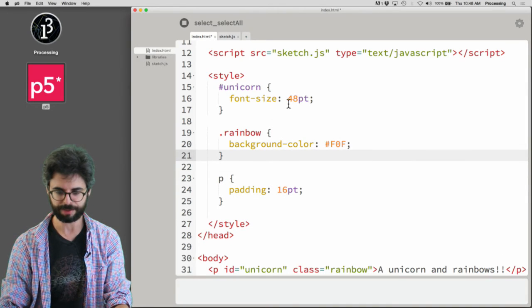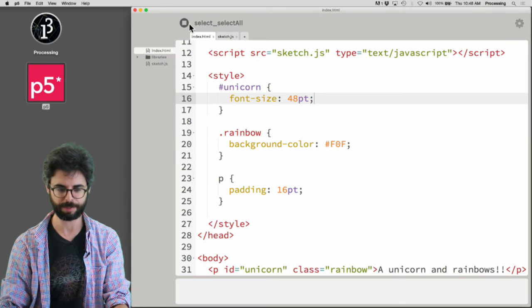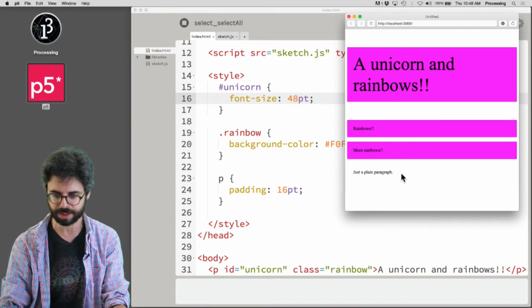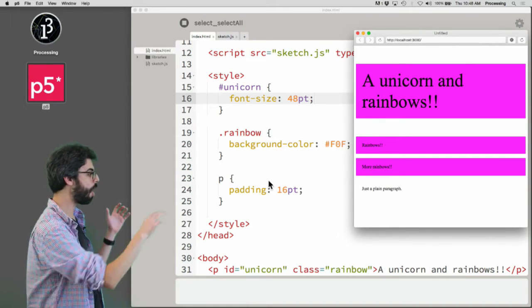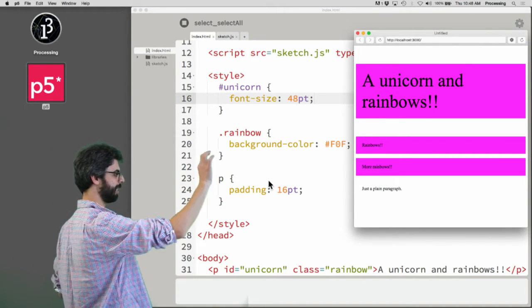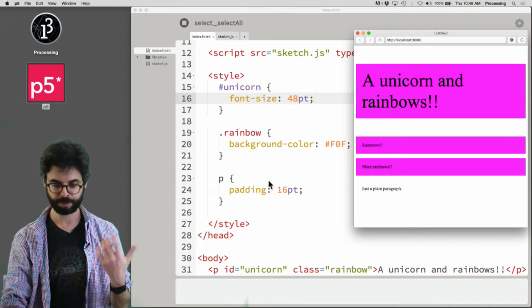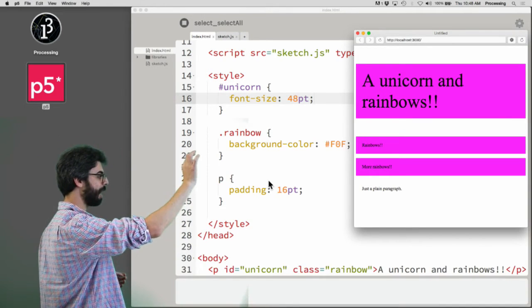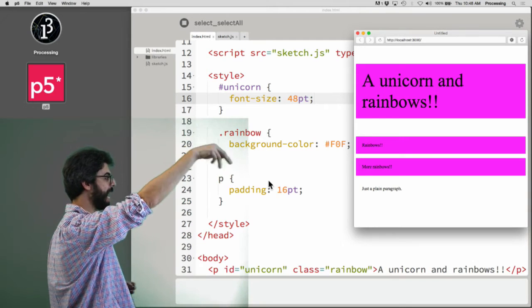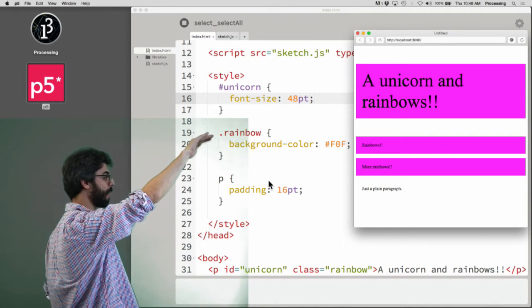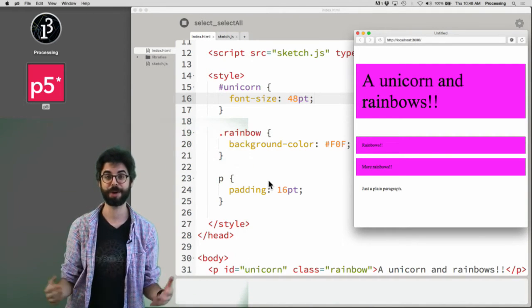And then the font size for unicorn is 48 points. So this, I think, makes a bit more sense, where you can see that all of the paragraphs get 16 point of padding. All of the paragraphs that are members of the rainbow class get a purple background, and only the one that has the unicorn ID gets a font size of 48 point.